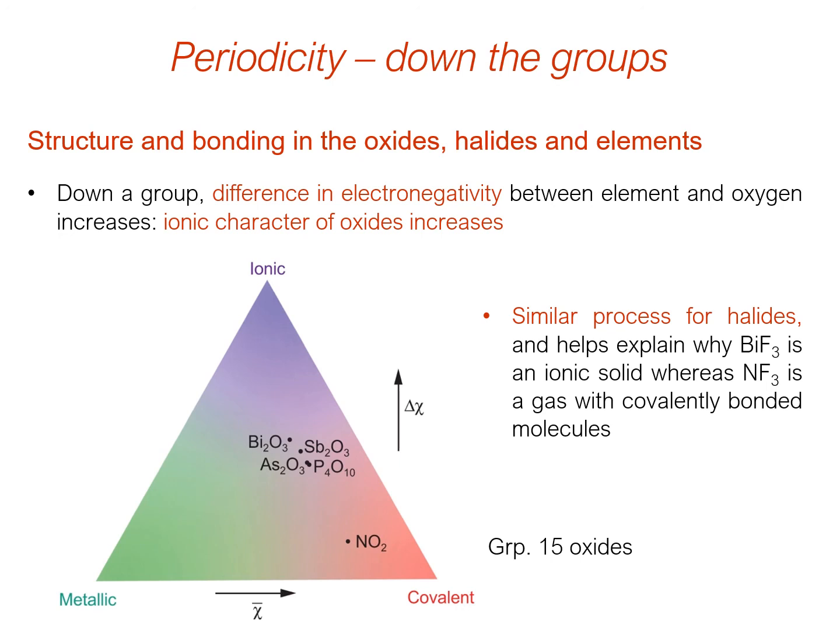So that's it for the periodicity and the trends going across periods and down groups. And now we'll be focusing for the next 6 videos on each of the groups independently and looking a bit more in depth at what sort of compounds get made and what they're used for.